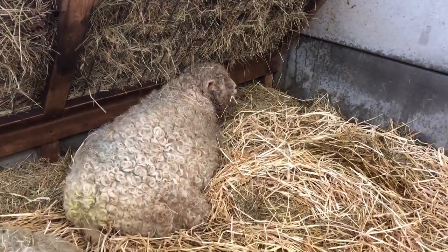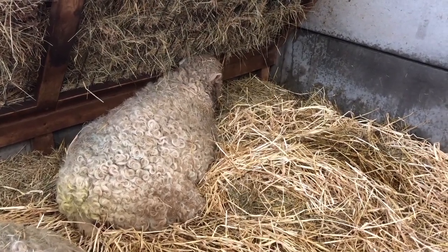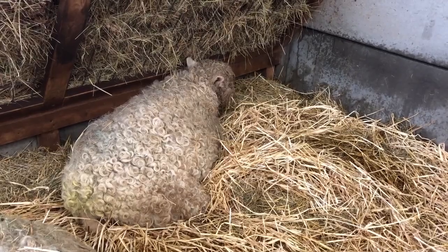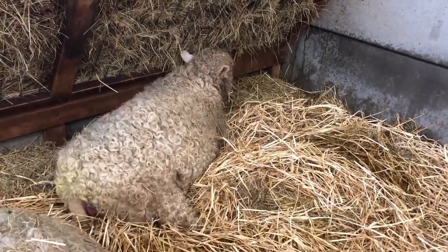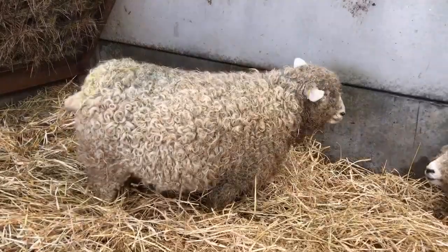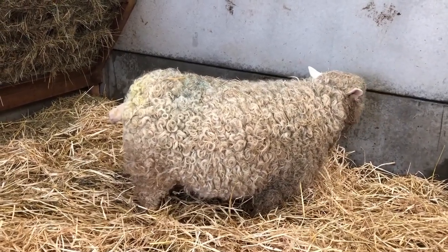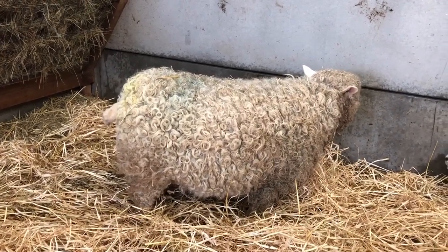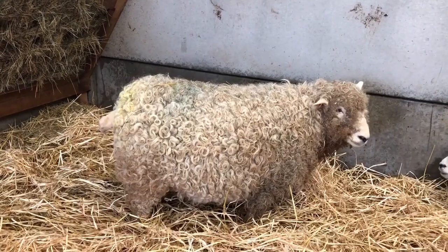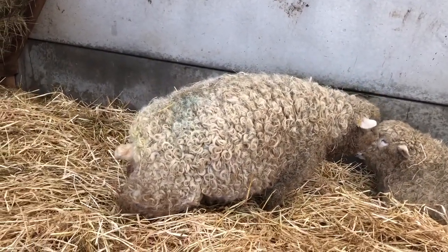This ewe here is in the very early stages of birthing. I'm going to try and do a vlog right the way through to birthing so you can see what happens during the process and what to look out for. As you can see, she's pushing her back leg, she's been up and down. She's also holding her tail out, which is another sign. Her tail seems quite low down - that's because her hips have slackened, and that's all part of getting her body ready for lambing. She's also stretching and keeps squatting with nothing coming out.